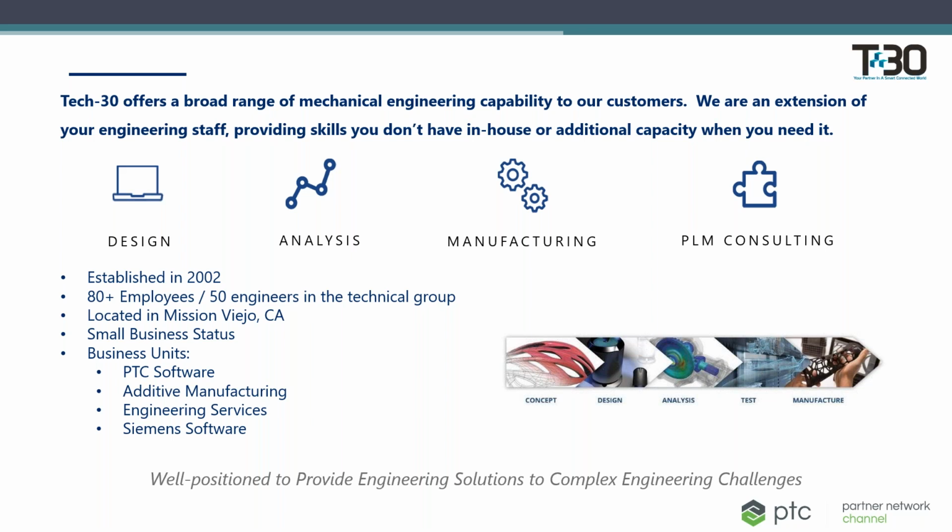We can provide a wide range of engineering services, including mechanical and electrical designs, static, dynamic, and kinematic analysis, design for manufacturing, assembly, and additive manufacturing, new PLM implementations, system integrations, and migrations, as well as training and services for all the above. Tech30 can provide these services to areas of engineering and design where you currently do not have any expertise, or supplement your existing in-house capabilities.